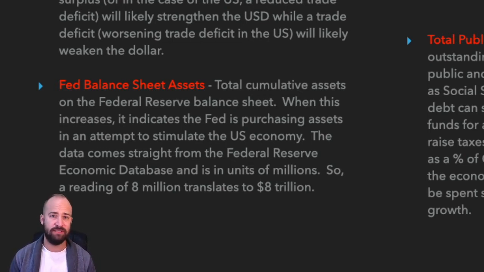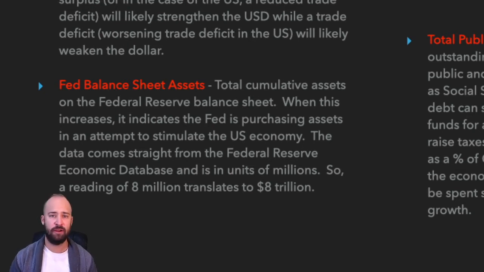Well, first of all, it clues us into the Federal Reserve's outlook for the economy going forward, right? If they are engaging in expansionary monetary policy and expanding the assets on their balance sheet, it means that they're trying to stimulate the economy, implying that they have a dim outlook for the economy moving forward. And in that same vein, when we track what the Fed has been doing and to what extent they've been doing it, we can have a better idea of the effect that that's likely to have on the economy, on the money supply, and on interest rates.